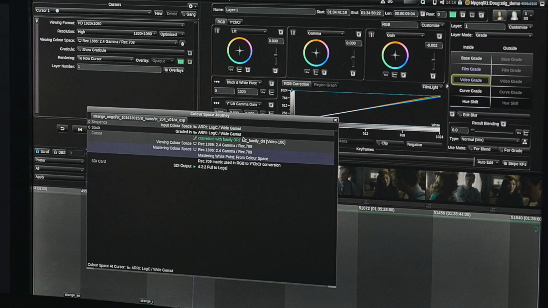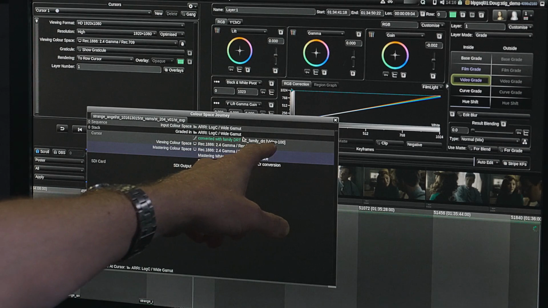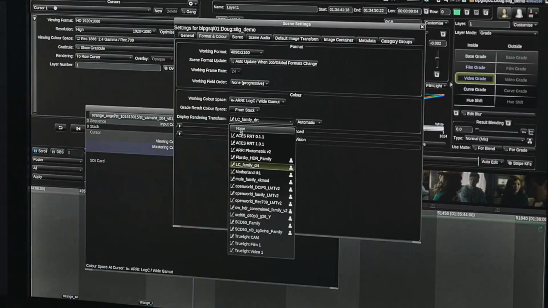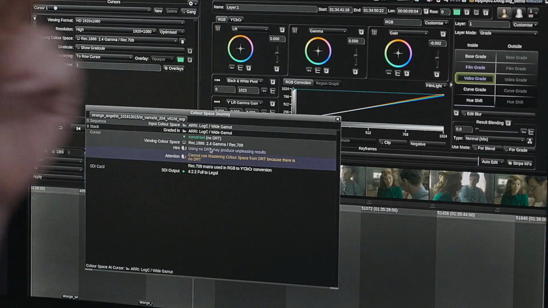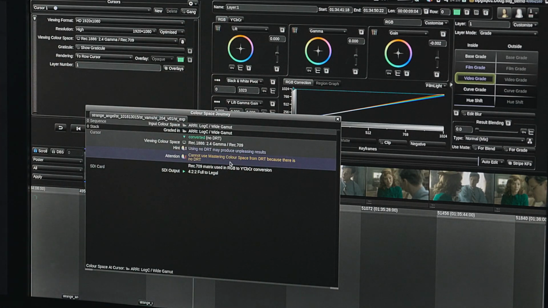There's a handy thing with Filmlight, which is their color space journey, which helps verify that you're in the green, you're not in the red. Everything is marching through: you're coming in Log C, it's being converted by this particular DRT to this particular color space display. When you're doing something wrong, if, for example, I decide to turn that DRT off for whatever reason, now you get all kinds of other stuff. You should probably use a DRT, blah, blah, blah. So it can be a good sanity check in case you're getting results you don't expect. You can use that as a way to check yourself.